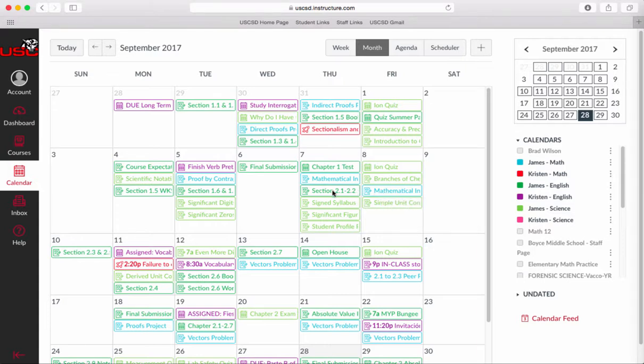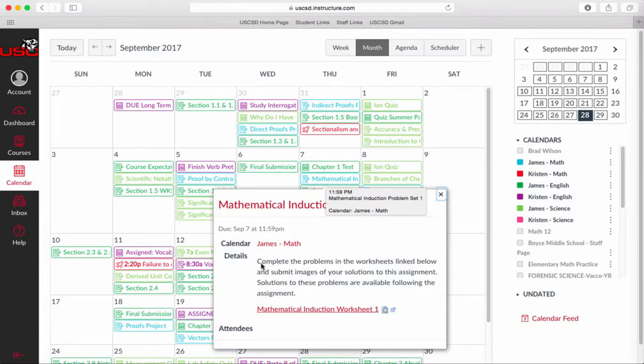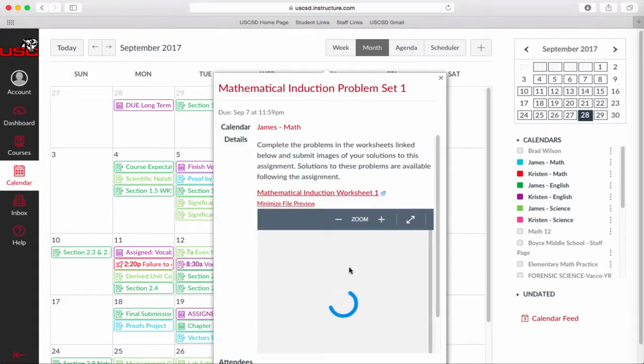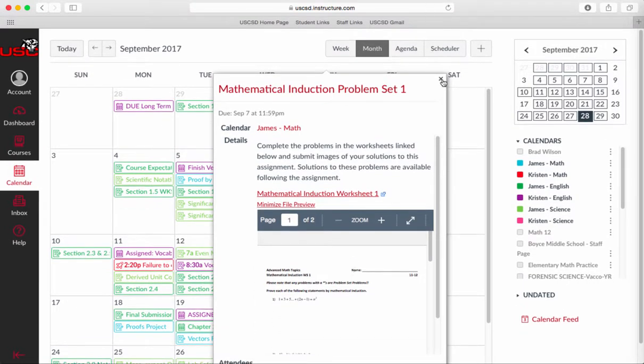Now, something else that's really interesting about this is if you were to click on one of these assignments, you can actually get more information. Now, they're not always going to have more information, but some will. So this one, you can see it gives a description, and then it also gives you the assignment. So if you wanted to click on it and see what exactly this should look like, if you wanted to help your child to see what it would look like, that is a way that you can see that really quickly and really easily, which is very nice.